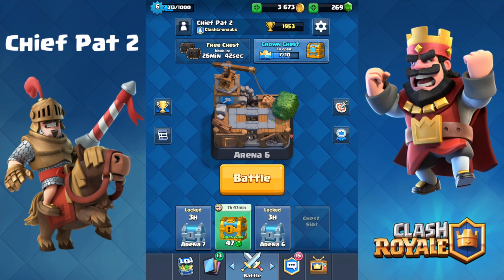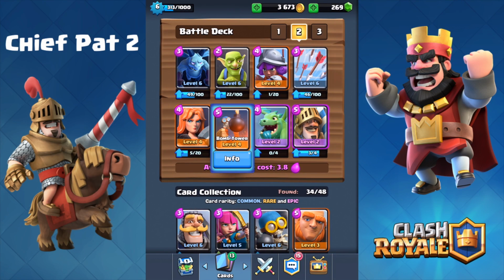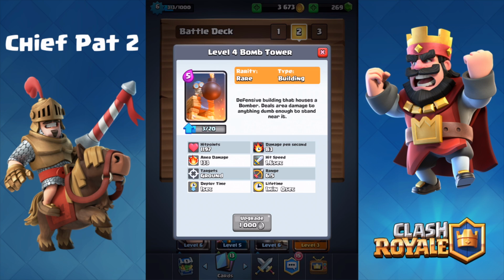So anyways, 1,953 trophies, not too shabby. We won 2 out of 3 today, and taking a look at our crown chest, 7 out of 10, really not too bad at all. We got another free chest coming up in 26 minutes. Again, guys, down with the Bomb Tower. If you're not using it, use it right now before it is nerfed, or else I'm going to be playing some My Little Pony on my channel.